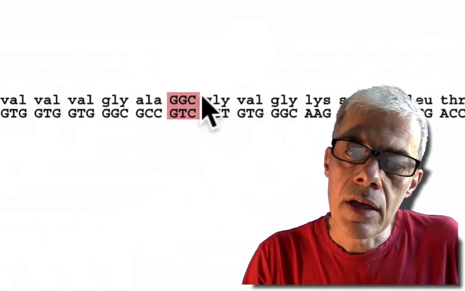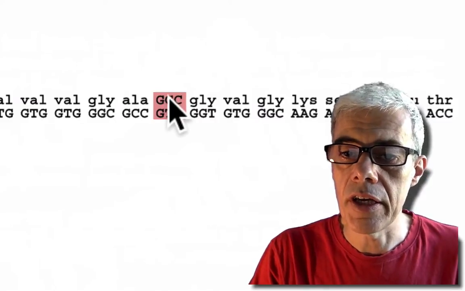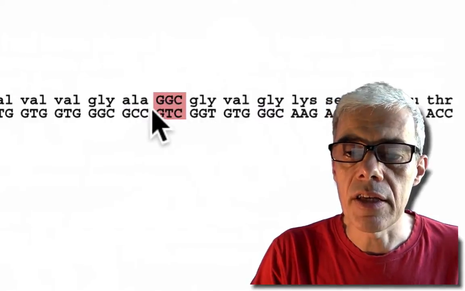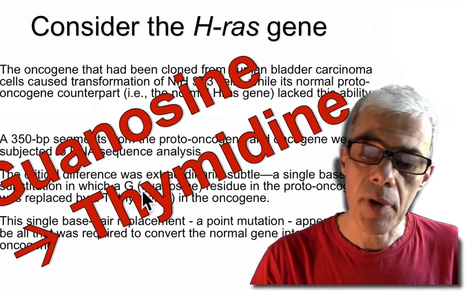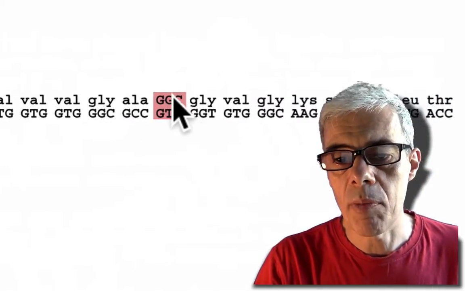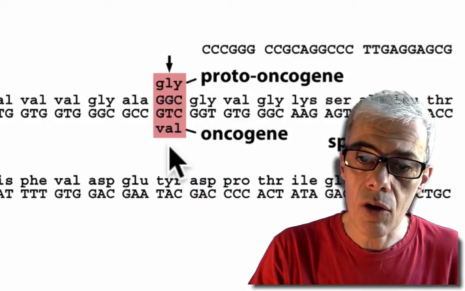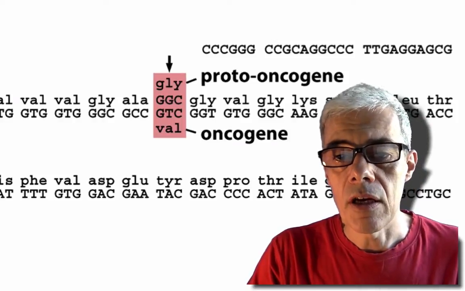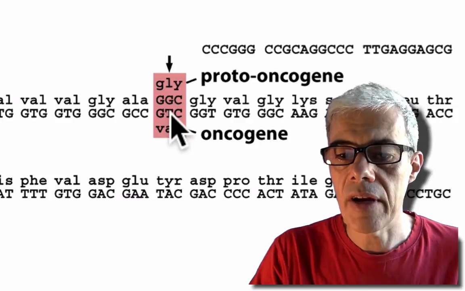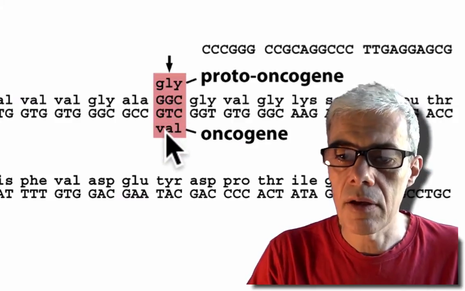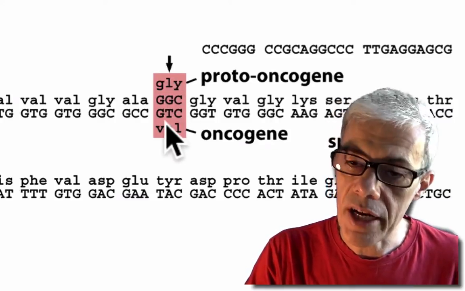Now, along the sequence here, typically in the normal copy of the Hras gene, the proto-oncogene, there's a G residue here. And what's shown on the bottom sequence is the oncogene, the mutation in which, as shown in the previous slide, the guanosine is replaced by a thymidine. So if you look here, the guanosine is replaced by a thymidine. Now, this has a change in the amino acid coding sequence. So if you look up your genetic code of codons to amino acid residues, the original sequence, GGC, coded for glycine. Point mutation at G, we now have a T. And this GTC codes for valine. So what we've done, you've swapped the glycine residue in the normal copy of the protein for a valine residue in the mutated copy of the protein.